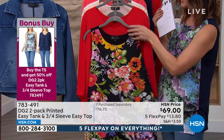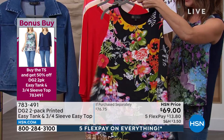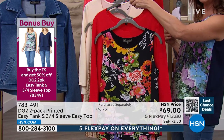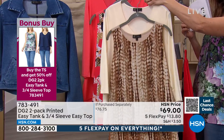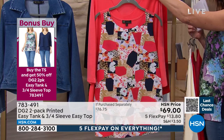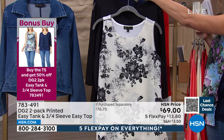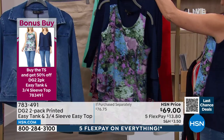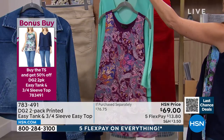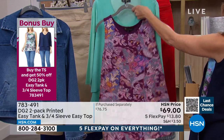Let me go through the colors and explain the savings. If you buy this today, it's like getting each one for $17.50 — by far the lowest price on any Easy Tank or Top. You'll get one printed tank and one solid top. There's the red color combination — sort of a fun animal print in the tank with cream in the shirt. There's the coral with a patchwork fun design in the tank and solid coral in the top. We have the black with a black and white floral in the tank and solid black in the top. Then the navy tank has a floral design, and the aqua comes with an eggplant purple paisley in the tank.